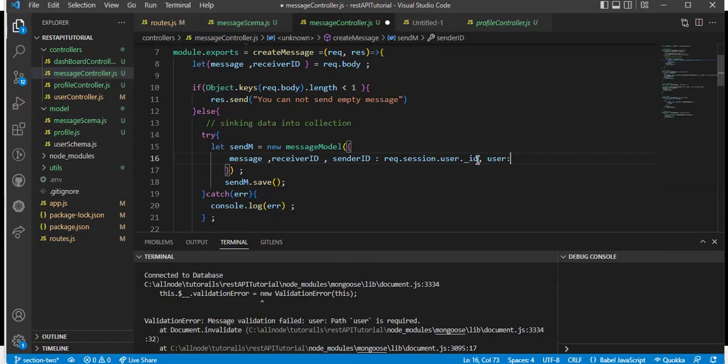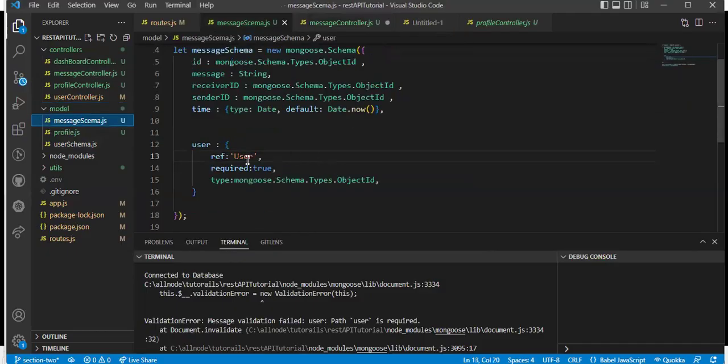So the truth is that if I had known, I would have just used the structure of the user and not used this again, the sender ID. But it's okay, it's fine, right? So the user, which was a field I actually created in our schema, I didn't put it in, and that was why it was complaining. So we said we have a field that is called the user. So it was not there. I didn't place it there.